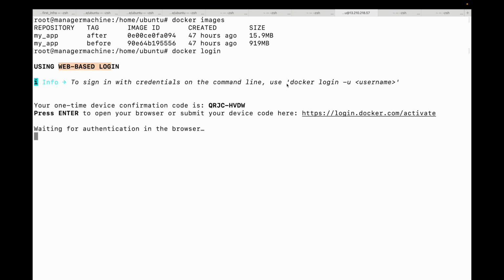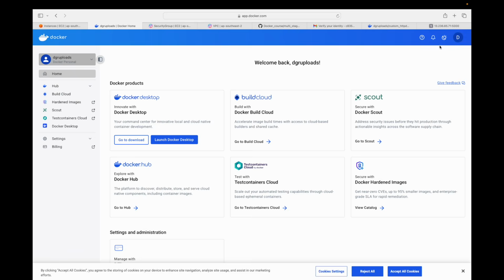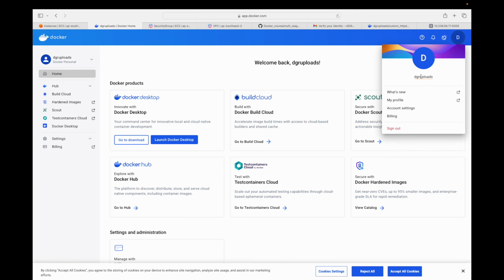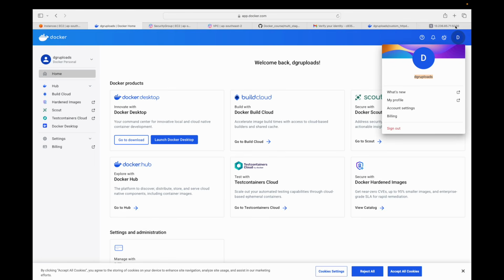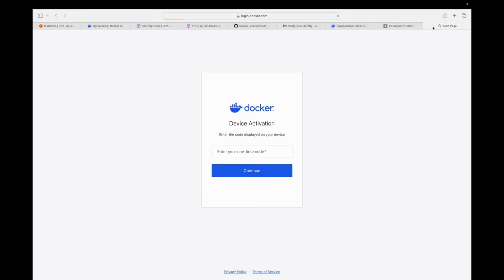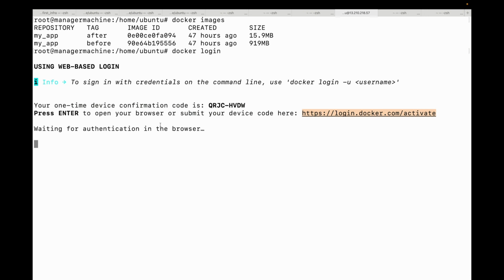So if it's the command line, then we can do this: docker login -u, your username, which is your Docker Hub username. In my case, this is my username. If not, you can use the web-based login as well. For that, you can either hit enter over here, which will open up the browser on your machine, or you can simply use this URL and just enter the authentication code, which in my case is this one.